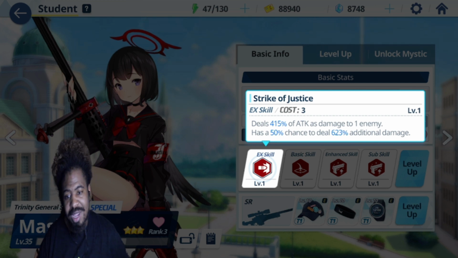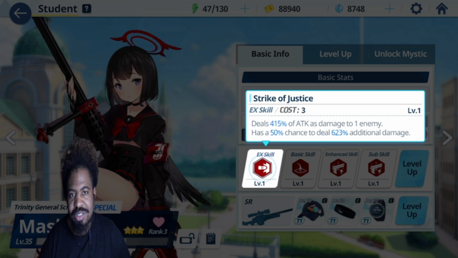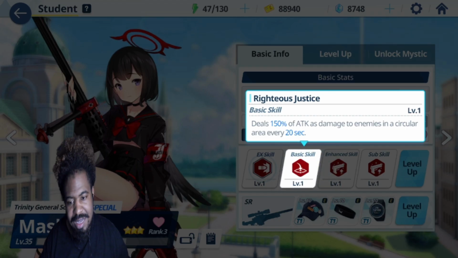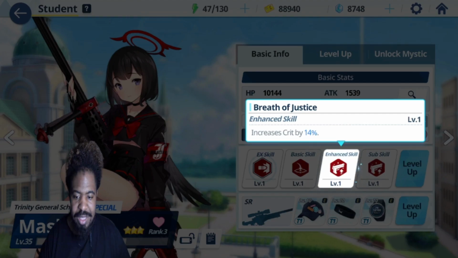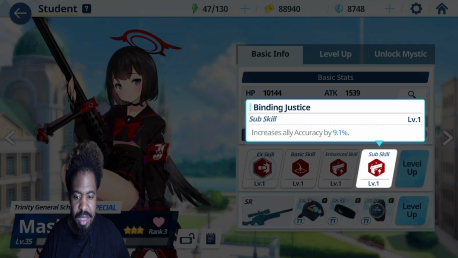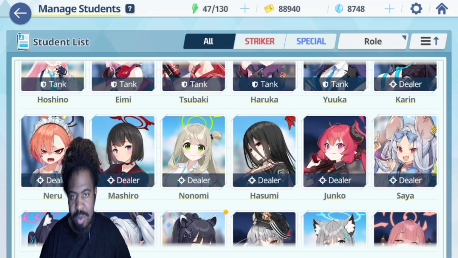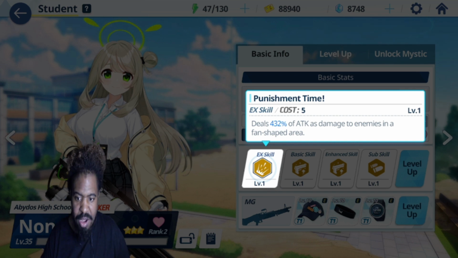I just wanted to cover her real quick. I know this is cheap, but when this doesn't pop off, man, it's huge. I was thinking she was gonna do high amounts of damage. She ended up doing almost nothing. Her basic skill does kind of honestly low attack damage to enemies in a circle area, which is only one boss. The only thing she has going for her is the increased crit, and then the ally accuracy is just kind of meh. So I know you guys are excited about getting her, but she's honestly not the one for this.